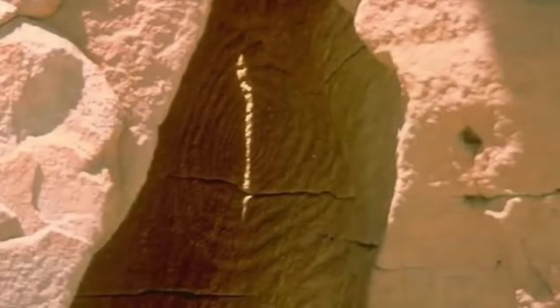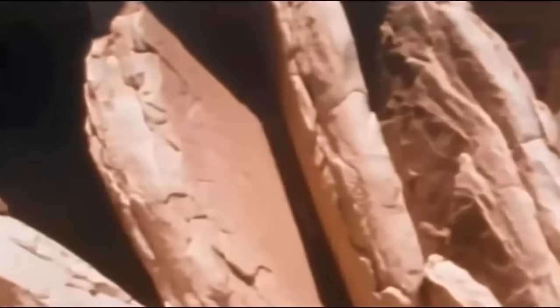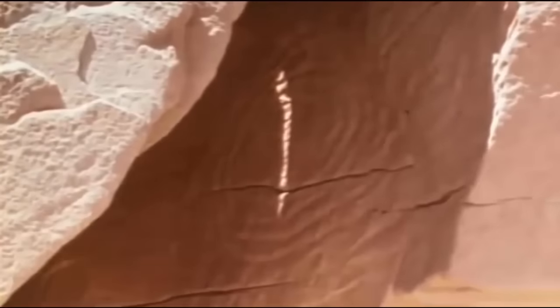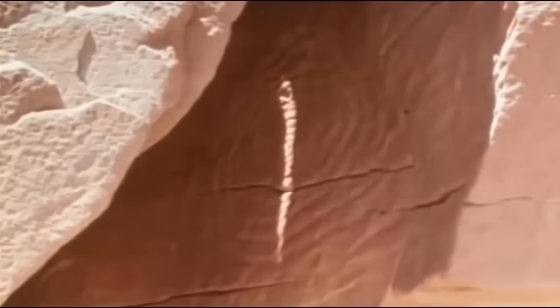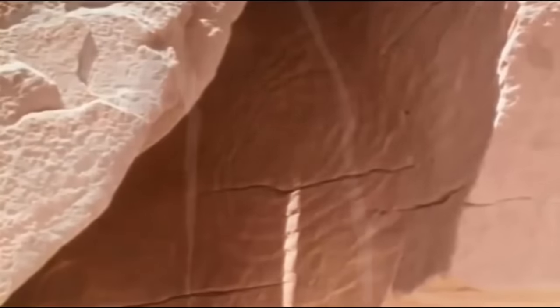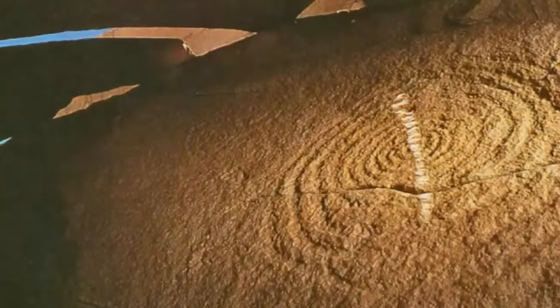The intelligent Anna realized that the Sun Dagger could have been connected to the petroglyphs, so along with her colleagues, she came back at various dates throughout the year, eventually establishing the following information. On the summer solstice, the Sun Dagger appears near the top of the largest spiral, and over a period of 18 minutes it slices through the very center, cutting the spiral in half before leaving it in shadow for another year. On the winter solstice, two daggers of light appear, lasting for 49 minutes, during which they frame the large spiral. Finally, an equally fascinating and more complex light show occurs on the spring and autumn equinoxes.